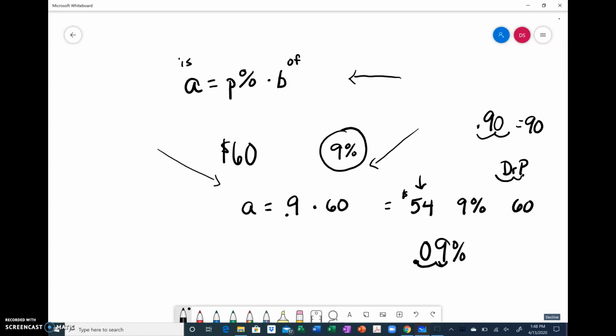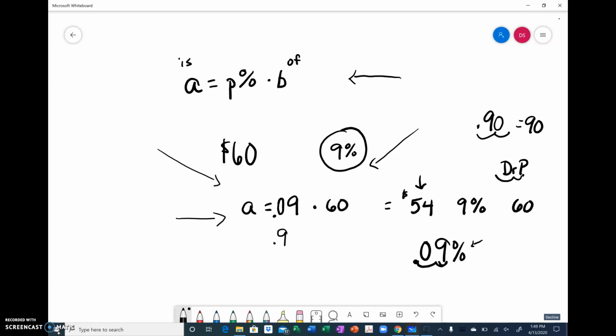So 9% is 0.09. So I'm going to erase my decimal point and do it this way. A lot of review in there on changing percents to decimals. Okay, something happened. I hope I'm back now. But we reviewed changing percents to decimals. Remember when we started, I showed my work here, which is good for the teacher. If I wasn't the teacher and I'm looking at the original work, I would say, oh, I see where their mistake is. They just put 0.9 instead of 0.09, okay? So just a lot of things in there.